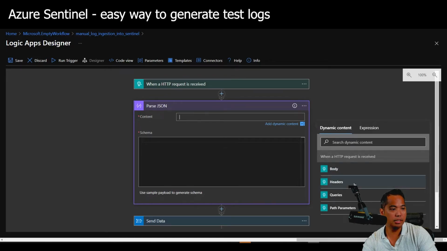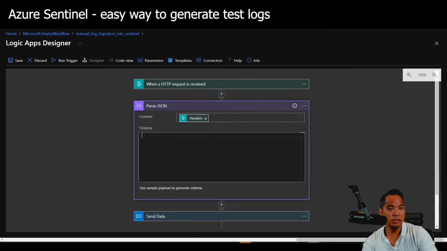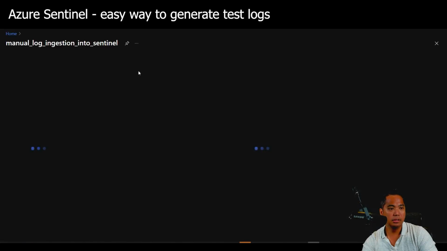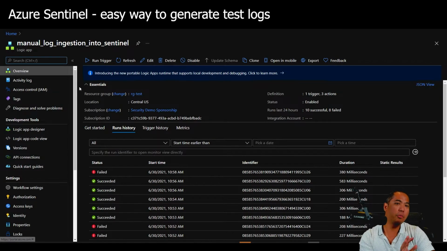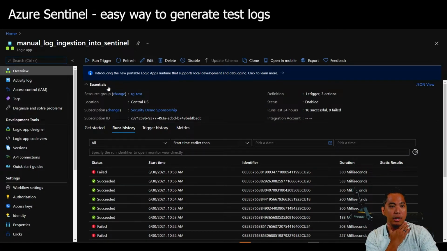So the content is going to be the headers and the schema. Let's look at it real quick. Okay, and I know I'm going advanced here. I apologize, but I'm teaching a lot of good things. Parsing JSON is going to help you a lot. I'll show you why. Let me go to the failed.